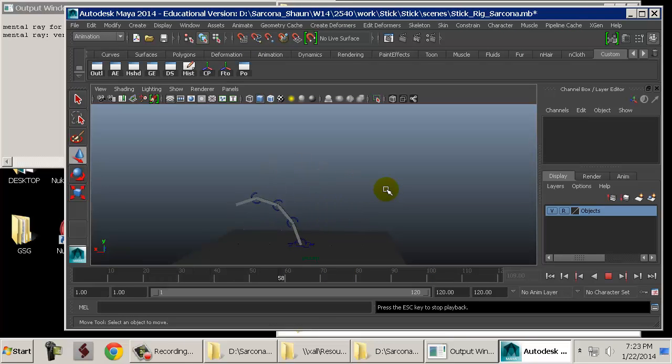And you can definitely see there's a little bit more whip in there. There's a tiny bit more speed as these things are coming around, and it's emphasizing it even more. As this thing comes down, it's going quick and then slowing down, and then whipping around and slowing down, and then whipping around and slowing down. All right, that's what we just did in the graph editor. Okay, and you can see just by doing some of that, some of the weirdness I had at the beginning is already worked out.